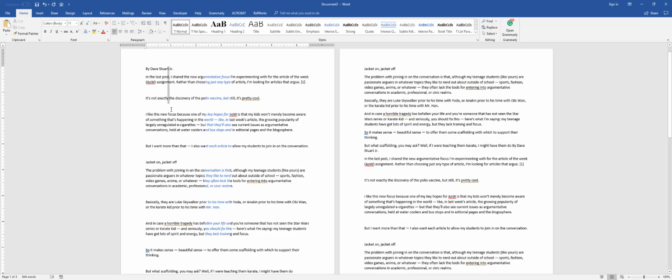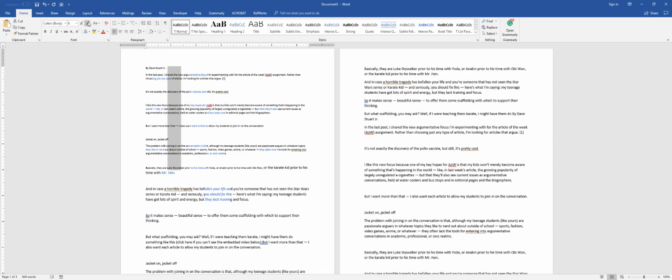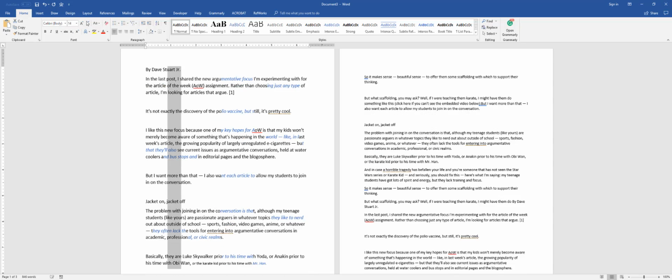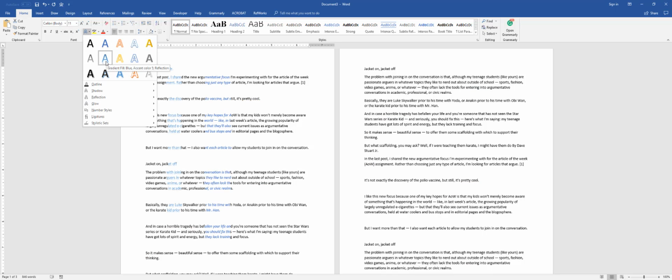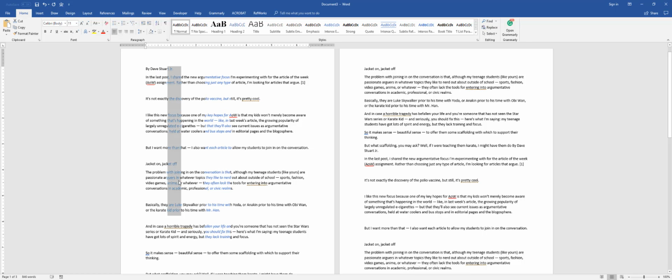If I hold down Alt and then drag that, but if I wanted to change the size, it's going to change the size of everything. However, if I were to add some sort of text effect on there, it'll change the text only to what I have selected. So it all depends on what you're trying to do with this particular selection, but with the other selections, it's clear exactly what it's going to do.